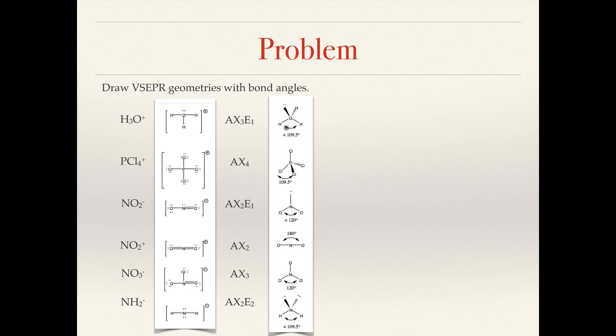The bond angle here, as in any tetrahedral structure, is going to be 109.5 degrees. However, in this case, since we have a lone pair, it's going to compress this angle and make it slightly less than 109.5. You don't need to be able to tell me or tell your teacher how much less, just that it's less than 109.5. You could also provide this bond angle. It's identical to this one.